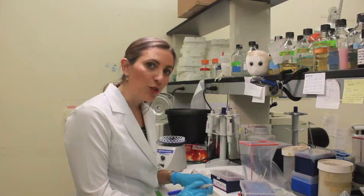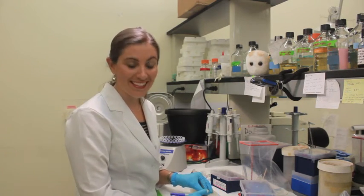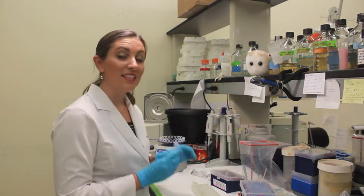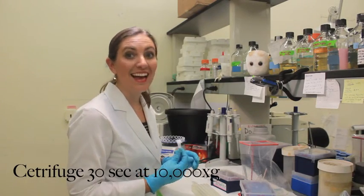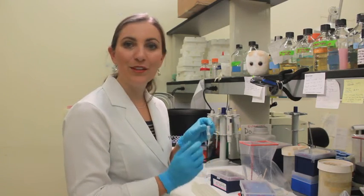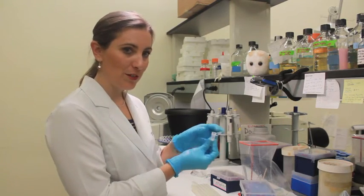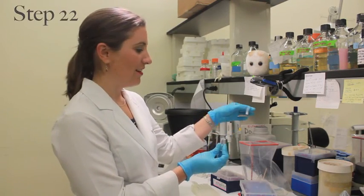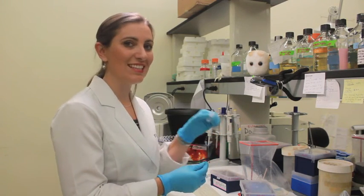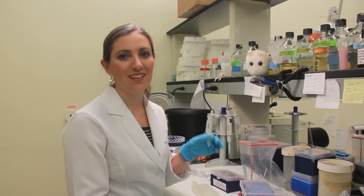Since this is your final sample tube, make sure that it is completely labeled with your group name, sample site, and the date. This then goes into the centrifuge for 30 seconds at 10,000 G. The liquid has now passed through the spin filter, and what you have on the bottom is your final DNA for your sample. Open up the tube, grab the spin filter by the lip, and throw it away. Make sure you are not throwing away your final sample tube, because this is now what we are going to sequence to figure out what the urban microbiome is of the area you sampled.